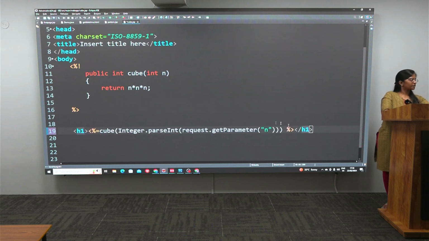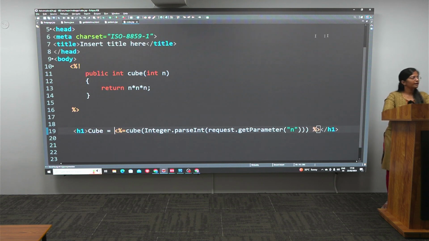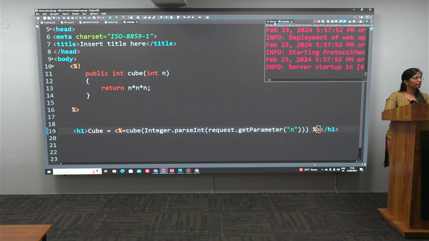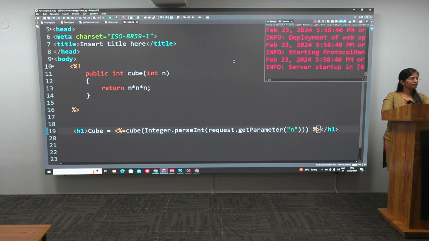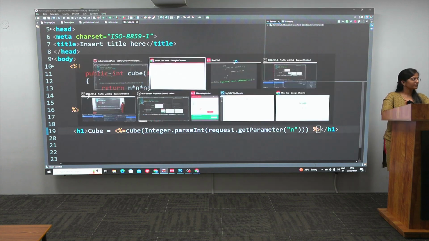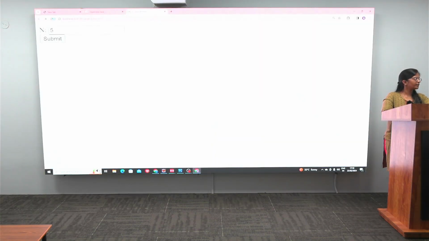Inside this I'll paste it. Over here I'll be saying it as cube equal. This is how you can make it. And now I have restarted the server and if I just go back, refresh, click on submit, you can see.